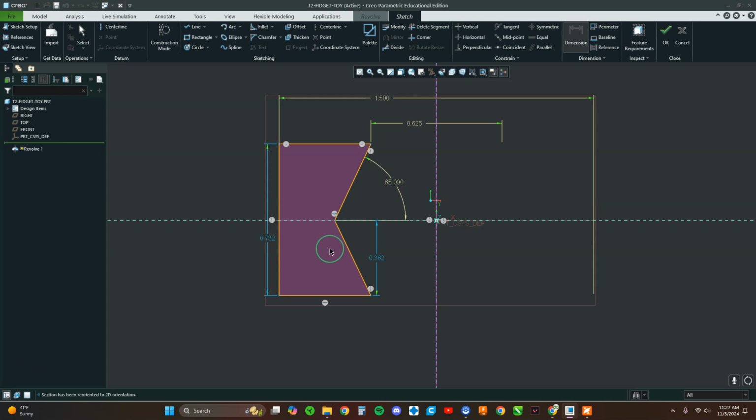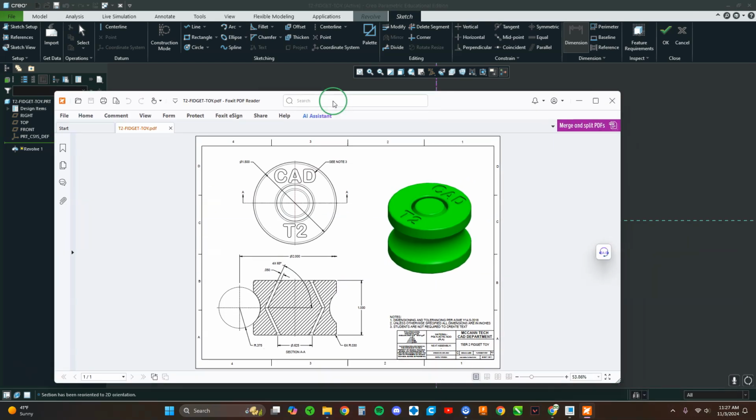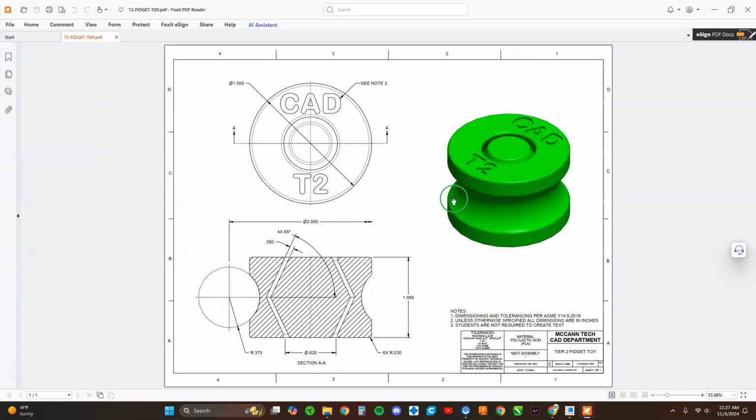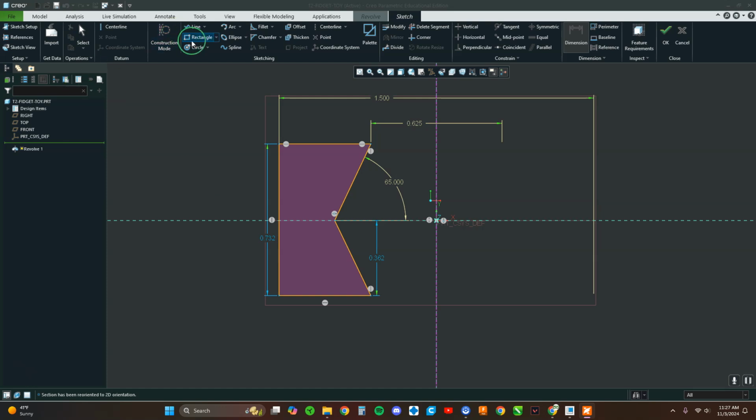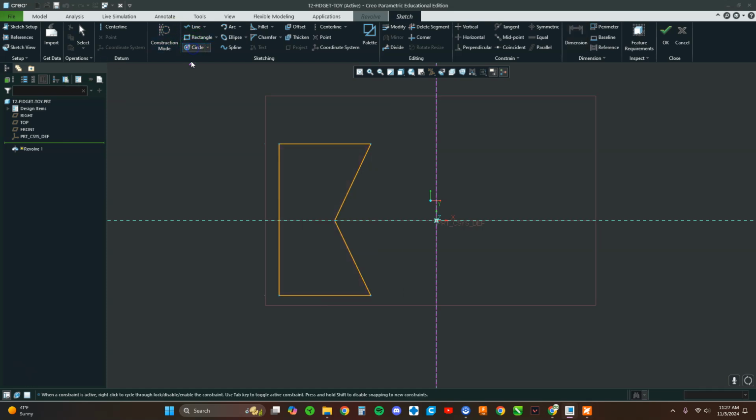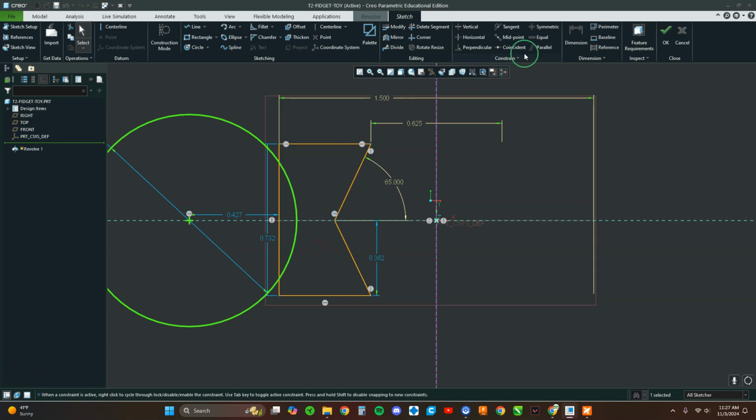All right, now you're going to notice we have a couple blue dimensions still. We're not going to change those yet because we need to put the little grip that's on the outside. If you look at this piece again, you notice there's this little grip here where you're going to put your hands or your fingers to spin it. So we're going to take a circle right up here. We're going to put that circle right on our horizontal line, okay? And then we're going to bring it over like this so it crosses through. We're going to click again and then middle click to get out of there.